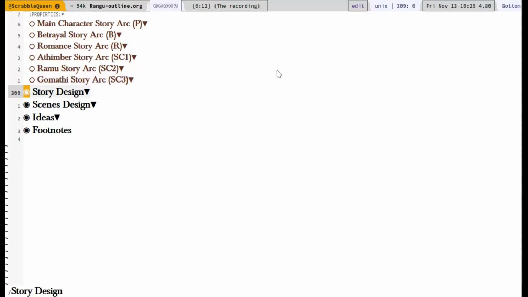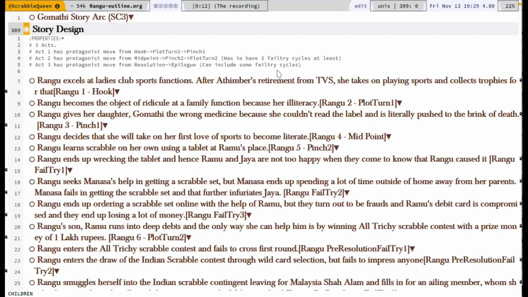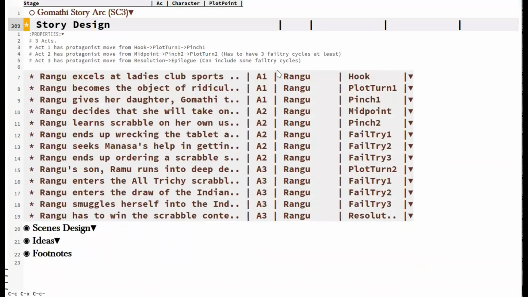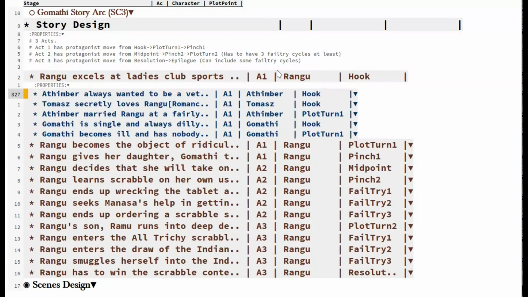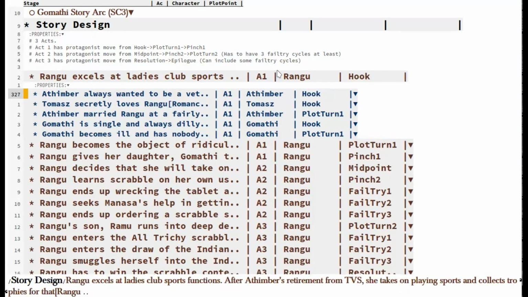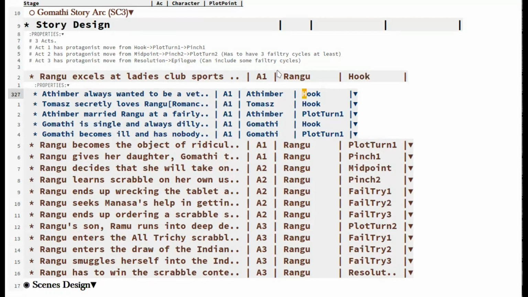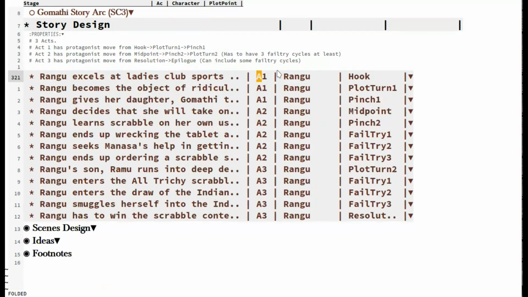So now we have the independent character arcs. Here again, column view comes in handy. This is a different set of columns. Now you can use not only the main character arc is the backbone, but in the middle of it, supporting characters augment the main character, and their own plot points can also be filled up using the column view, and you can find out which act we are talking about, and for the main character, what is it that we're doing.